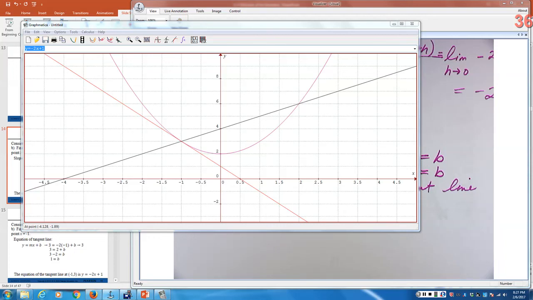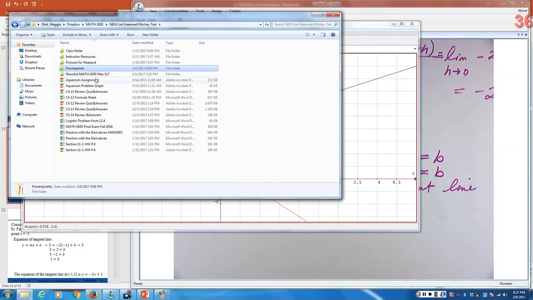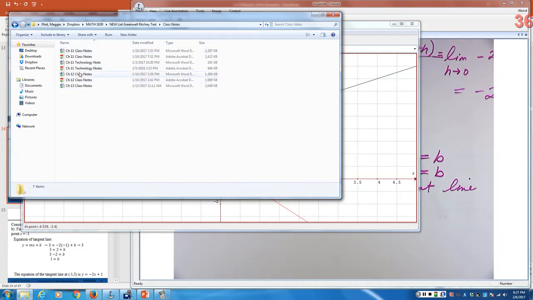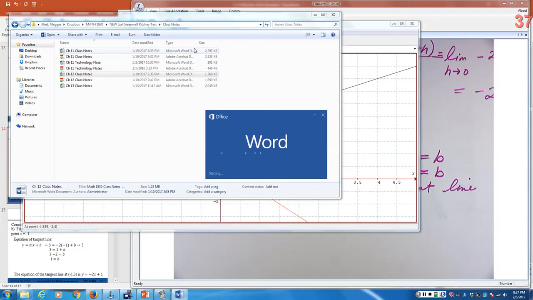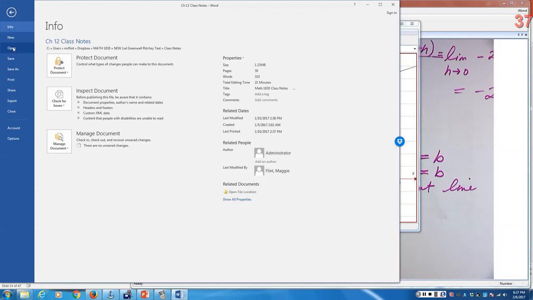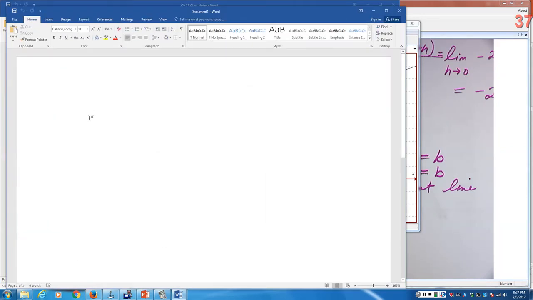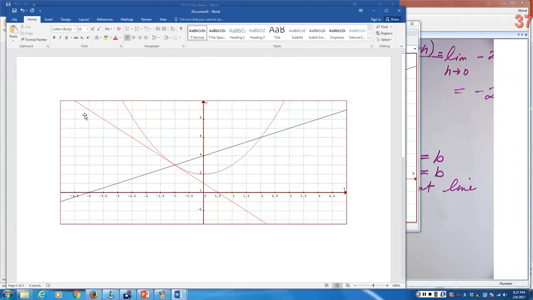Well, the other way that I'm just kind of roundabout doing it, I can always go find a Word document and then just open me up a new one. Because I just wanted to show you how you can copy and paste. So I've copied it and just hit paste, and you can paste it into a Word document and print it out if you want to. Or you can save it as a PDF and upload it to Shobi if you need it for a Shobi assignment. Which is a lot handier, I think, than the calculator in this case.